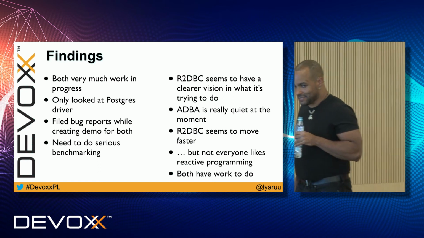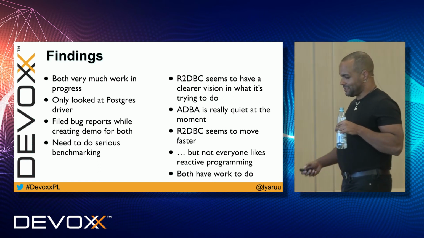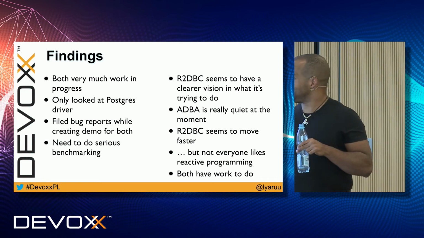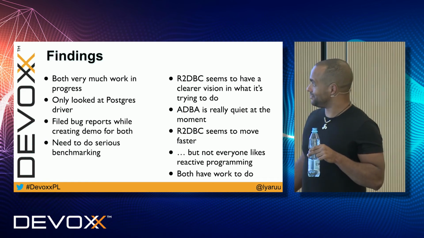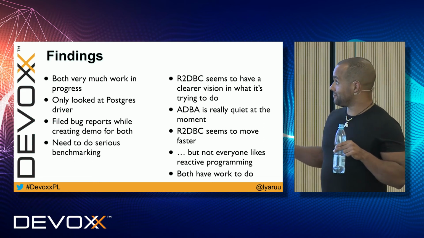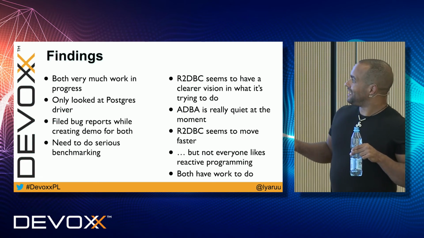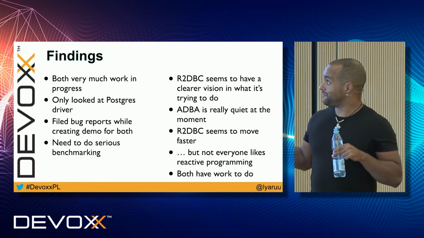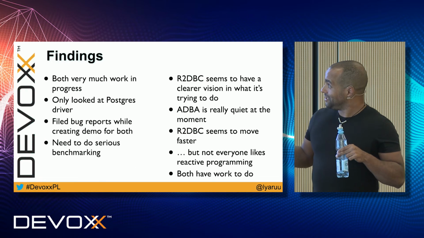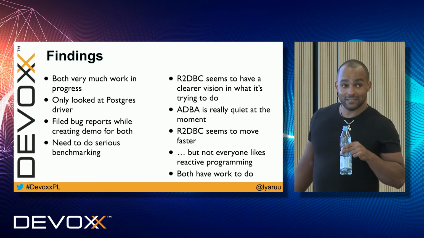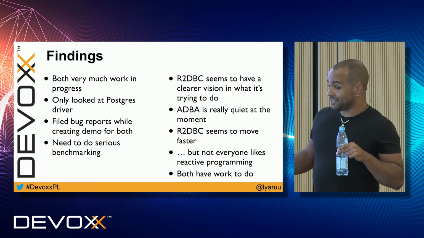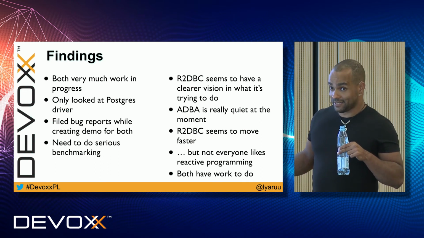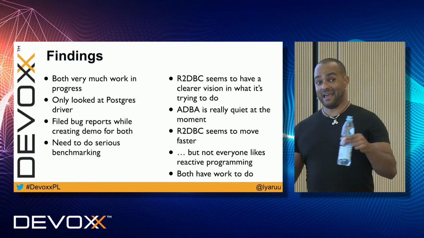What happens here is that if I look at all the options we have, they are all very much work in progress. You shouldn't really take them near production code. I only looked at the Postgres driver because life, and even for this hello world style of application, I had to file bug reports for both. So it does need work. It also needs some serious benchmarking, because I didn't do that. I didn't really check, does it help?